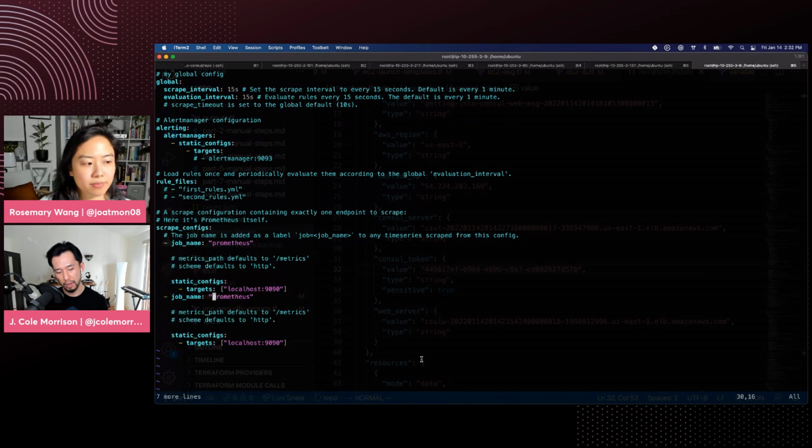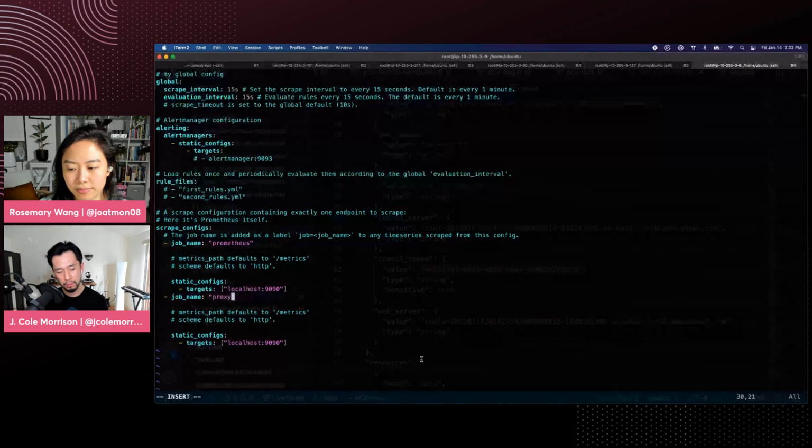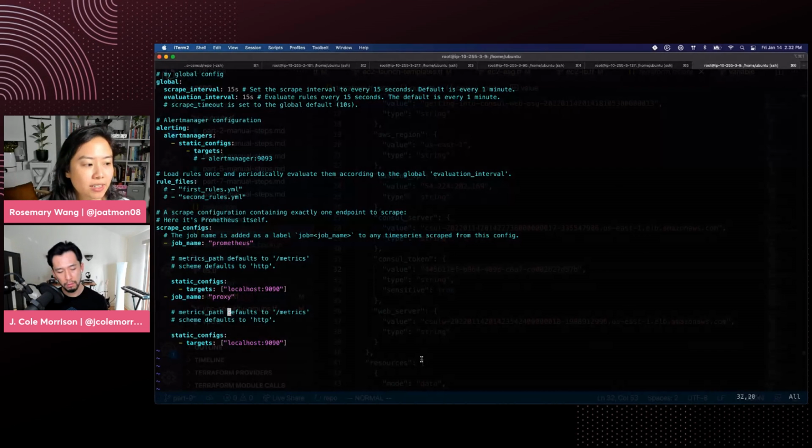Okay. So this is going to be for the proxy ones, right? Yeah. Okay. Yeah, we'll call it proxy. We can default it to metrics because remember, what was the port that we were scraping on? Just metrics. But this needs to be 9102, right? It does need to be 9102. Also, the target is not localhost, right? The target is the API server.